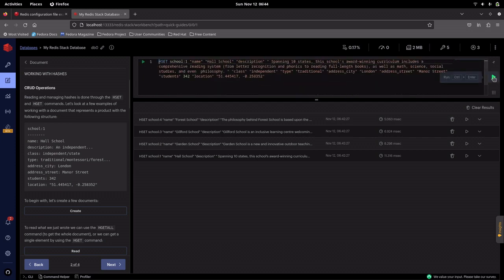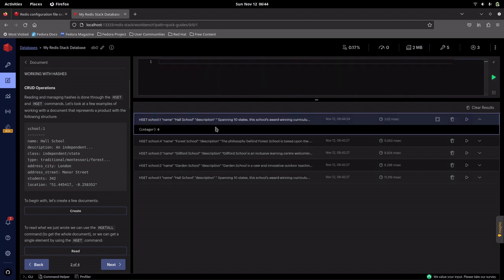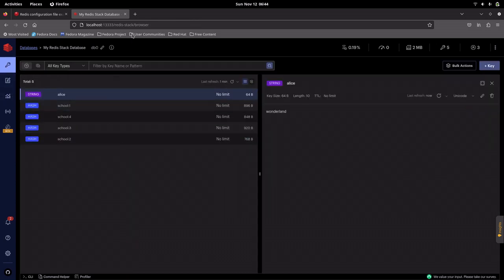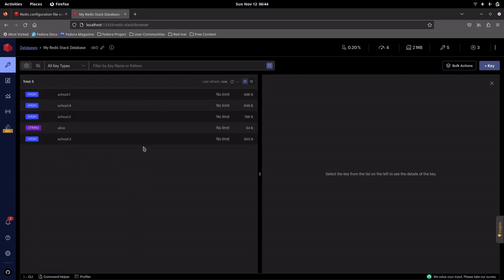Just execute it, and you will see that your commands are executed. Once they are executed, you can go into your browser, refresh it, and see that your hashes are created. So this is how you will be able to use the workbench and browser from Redis Insight to look at and create key value pairs.